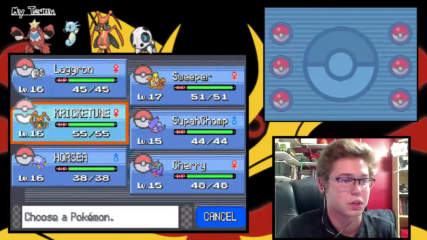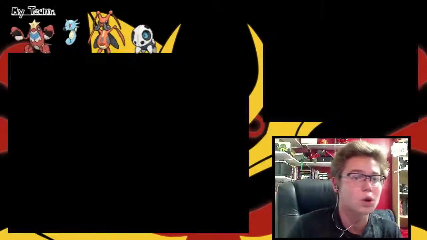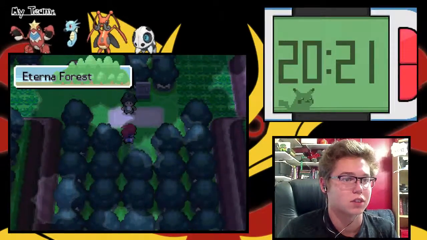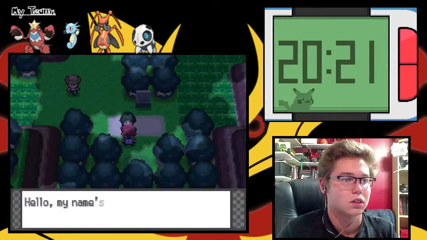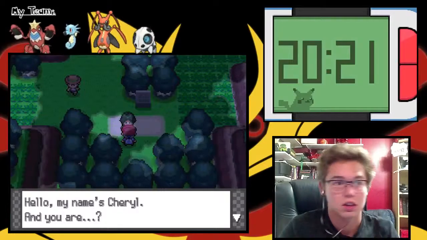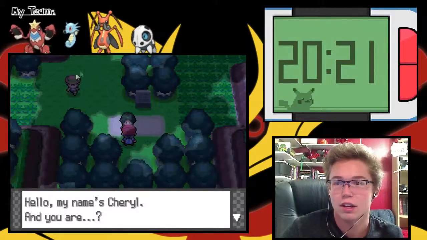So who are we gonna start with? We're gonna keep out Lagron. Or who would be best against bugs? Never mind. This is a forest, a randomized forest. It's not gonna have bugs. If it does, oh, who are you? Look at the bug guy. He's frozen. Look, hold on. Let me move my mouth. This guy right here. He's frozen.